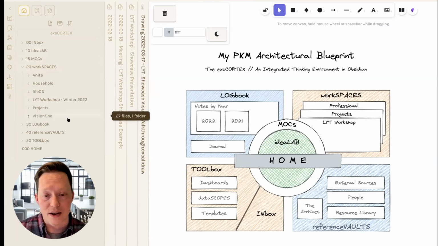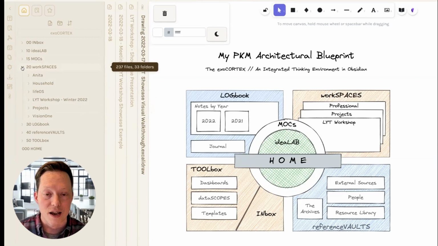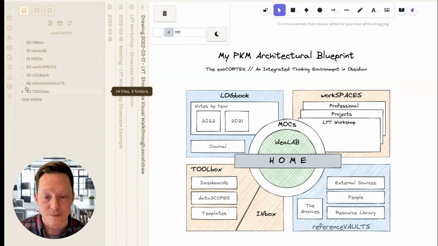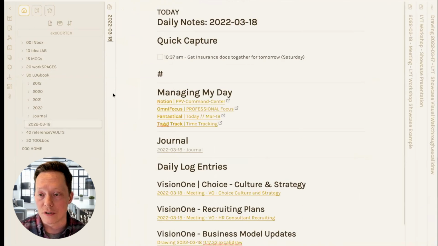Within the workspaces, I've got a number of different things like day job projects, this workshop. I don't have a ton of these and I'm trying to keep this pretty light-handed so it's not super cluttered, but I've found that some of those areas of life just are functioning better for me with that dedicated space. The logbook is one that I mentioned with these stamps, and I will show you quickly here, and I think we'll probably just wrap up with this for the sake of time, a way that I am doing my daily notes and trying to process this.